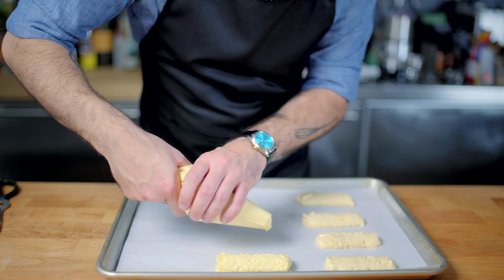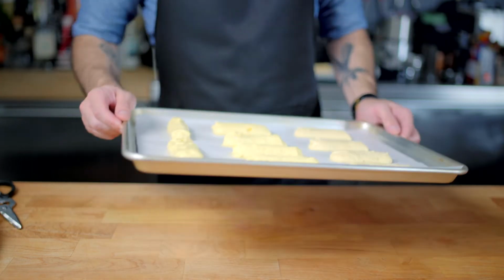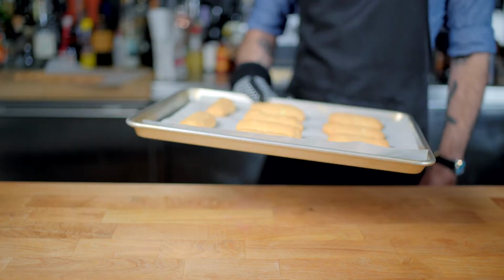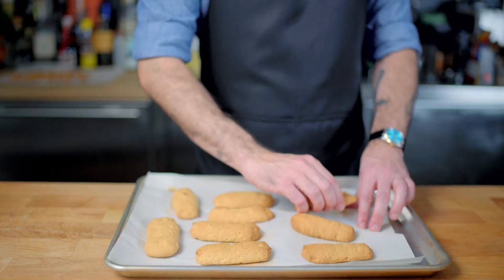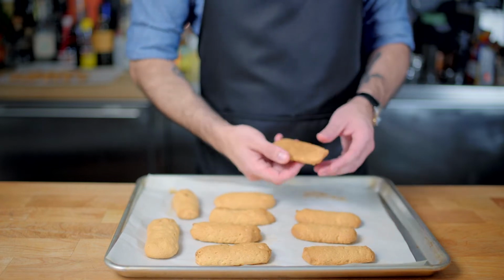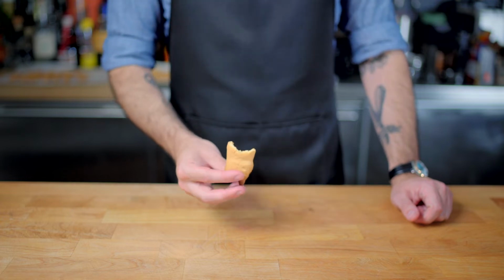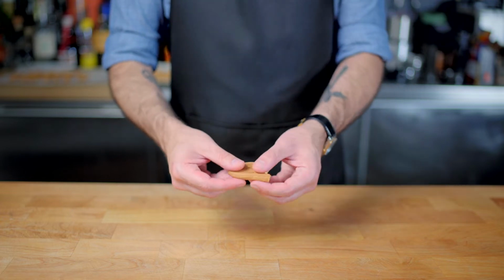So onto a parchment-lined baking sheet go some considerably larger ladyfingers, which we're baking at 375 degrees Fahrenheit for about 14 minutes, rotating once during baking, until they're light and crisp and golden brown. Then once they've fully cooled, you can peel them gently off the parchment paper. And these might not be as pretty or perfect as the ones from the store, but they taste orders of magnitude better, and they go particularly well with coffee.